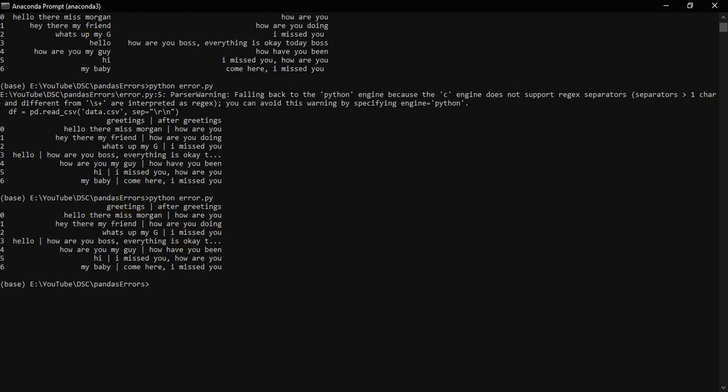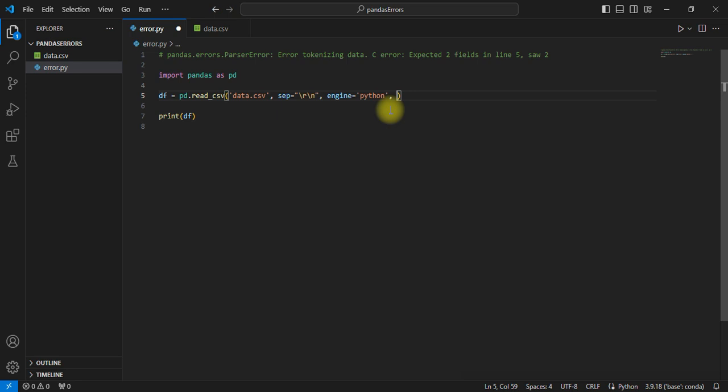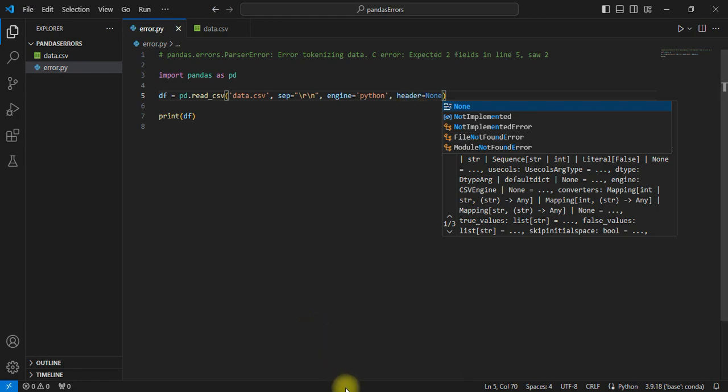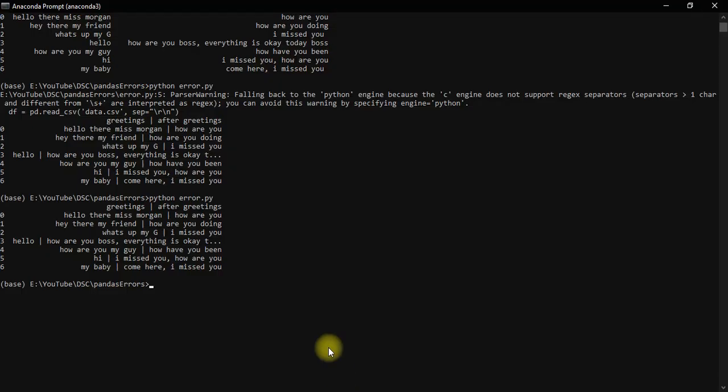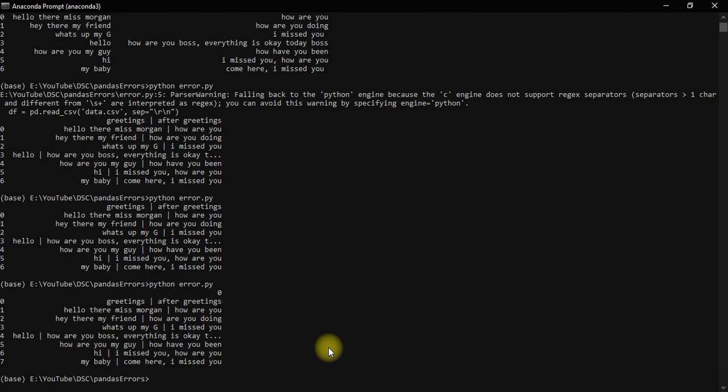To avoid that, you can always define the header as none, to avoid the first line of the file being used as the header of the text file. It will be given as 0, but you can always name that, like that. That's how you can do it.